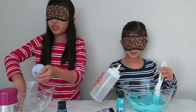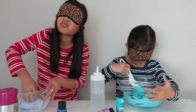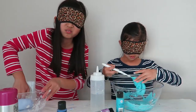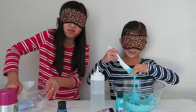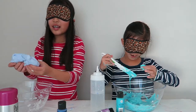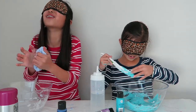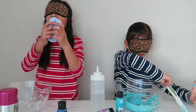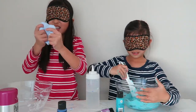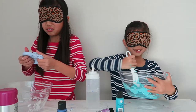how are you already done? Mine is like a whole bunch of activator. Gotta work, work, and oh my god, this is good. Man. Are you ready? No. I think I need more. I can't even put my slime back together. Wait, what? This is terrible. Here's the activator. I want to see it. Mine? Oh, mine. I think mine. Ow.